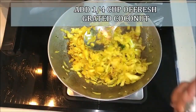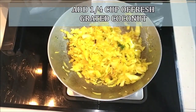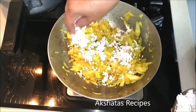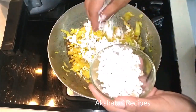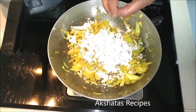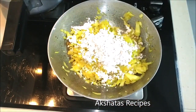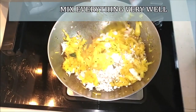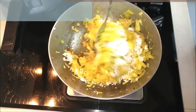And now I'm going to add about 1/4 cup of fresh grated coconut. Now you can go less on the coconut, but I like to add a lot of coconut to my cabbage. It just elevates the flavor. You can also add a little bit just for garnish. But I like to add a whole 1/4 cup of nicely freshly grated coconut. And now mix everything well. The cabbage has to be mixed nicely with the coconut.